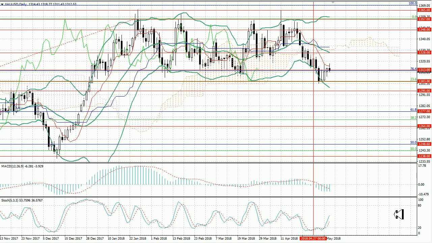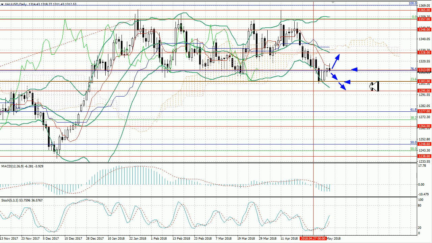Last week, the quotes of gold showed mixed dynamics. After a decline to 1303 mark, there was growth to the level of 1313. Further growth may continue to the midline of Bollinger Bands to the area of 1328. Reverse breakdown of the level of 1313 will give the prospect of a decline to 1303 and 1295 marks.